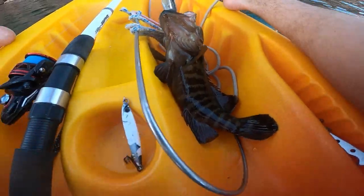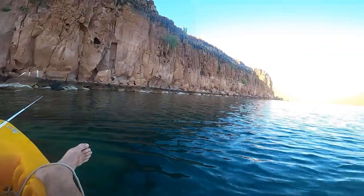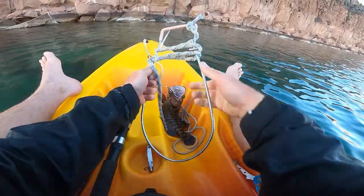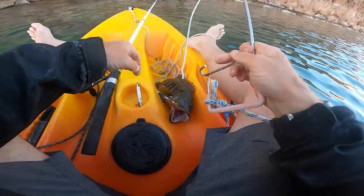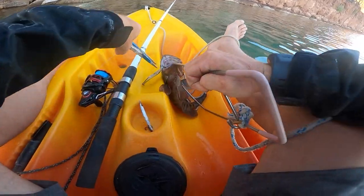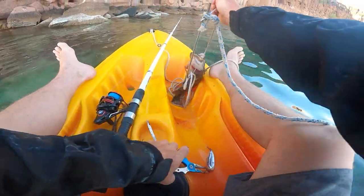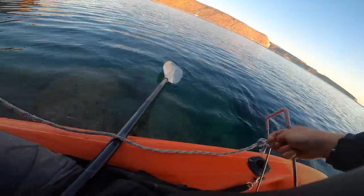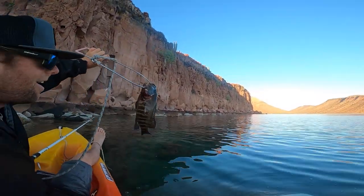Baby Cabrilla on that croc. Yes. The crocodile spoon doing work. Got it casting it into the rocks. Let's get another one. I knew this was Cabrilla zone. Swallowed it deep. Small, but I'll take it. This is just Cabrillas all over here against these rocks.